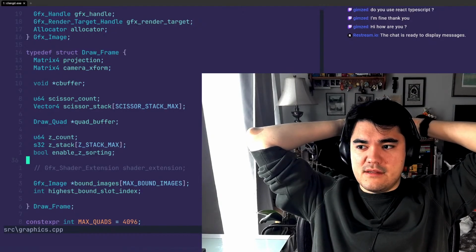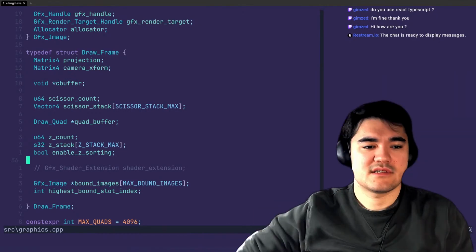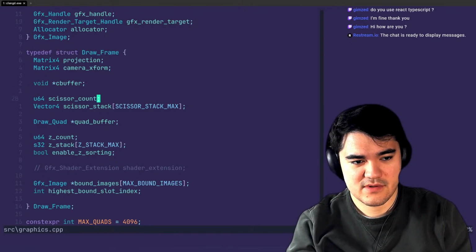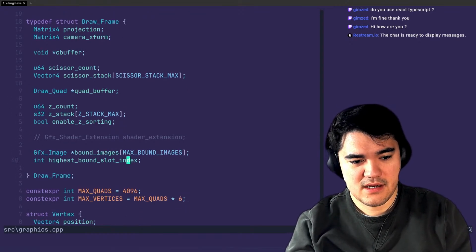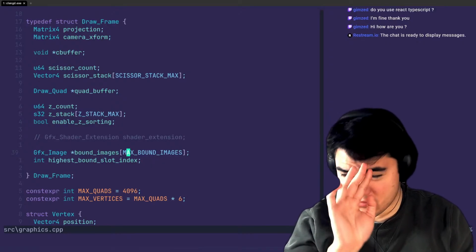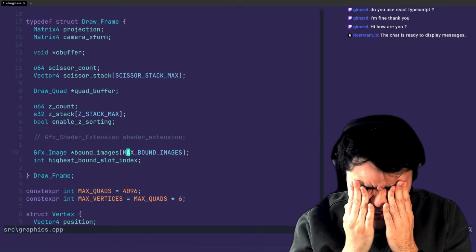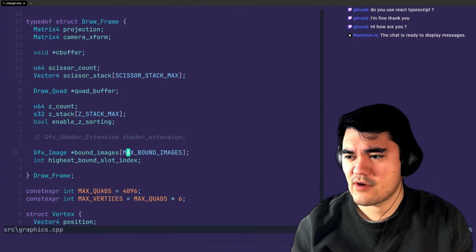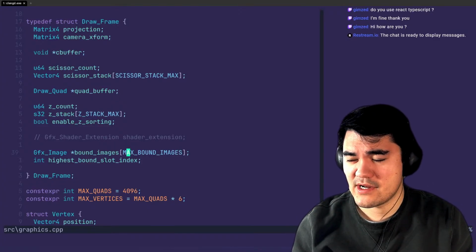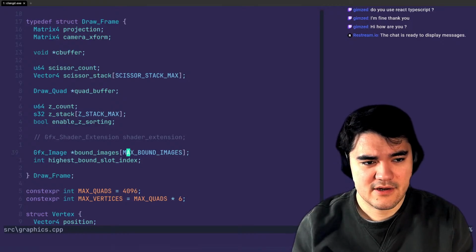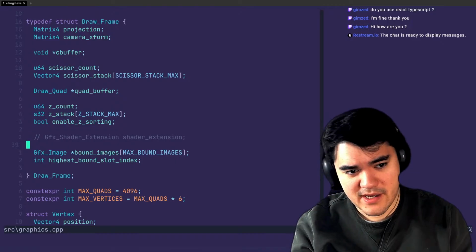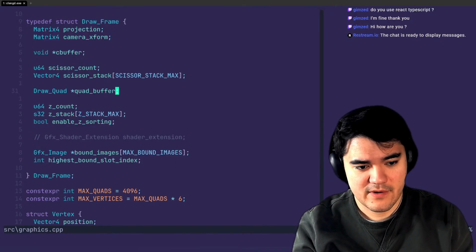So we might need that as well. And then it has some of this stuff. You know, still not sure what to do with that. And I guess this is where we're going to load into memory all of our graphics assets, so all of our sprites and stuff, all our textures. But we really just care about the quad buffer for right now.